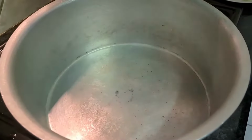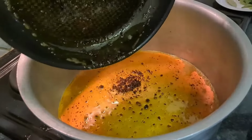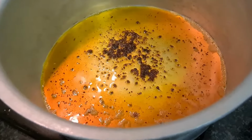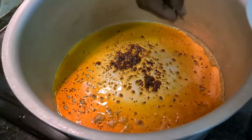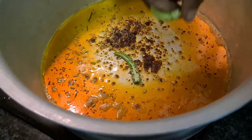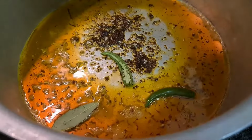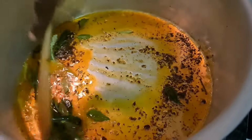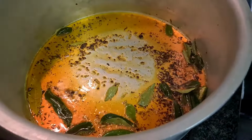Okay, our next step is actually making our chutney or biryani mixture. I'm going to add the oil that I fried the fish in, some of the crispy bits that fell off the fish as well. And to that I'm going to add in some fennel seed, a chili, then some cumin seeds, a bay leaf, and some curry leaves. Then a quick mix. Now that it's popping nicely, add in a chopped onion.